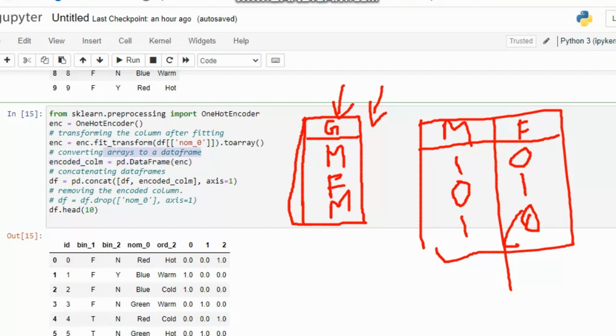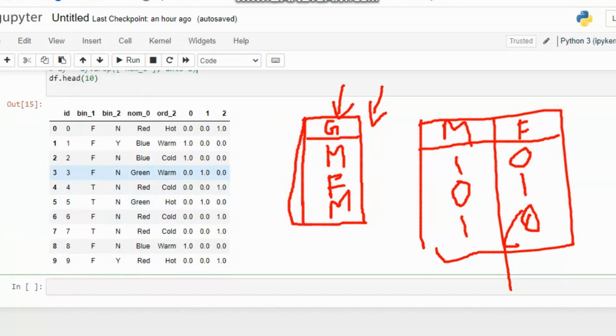These values are returned in the form of arrays, and we are converting them into a data frame. Here we are concatenating these columns into the data frame which we already have, and in our last line we are printing our data.